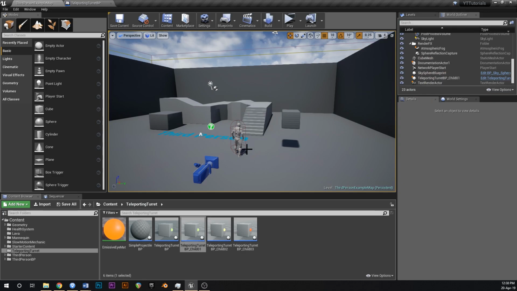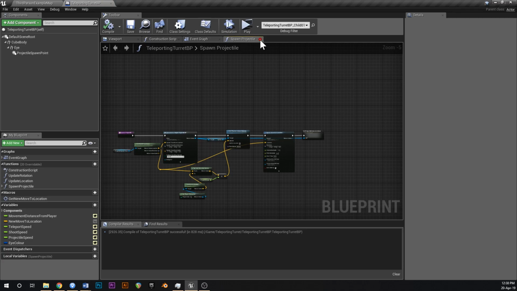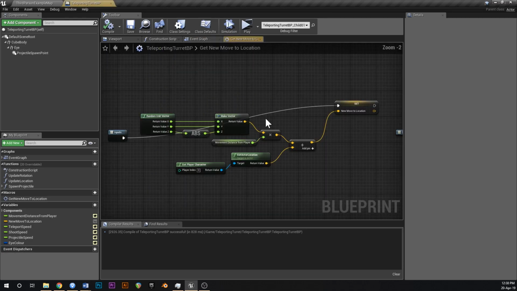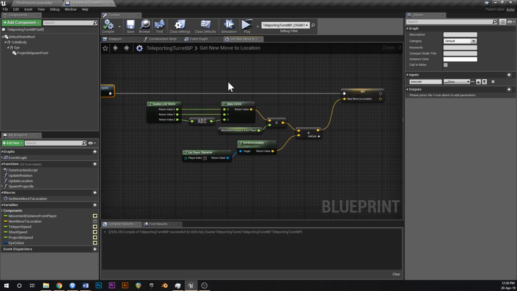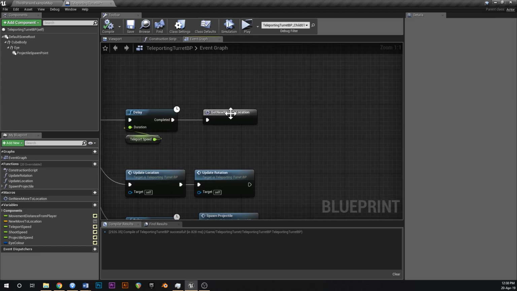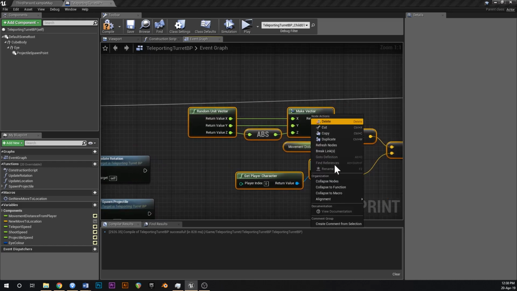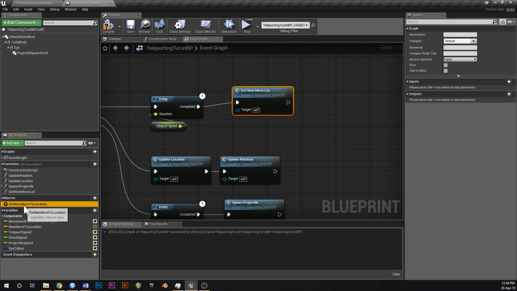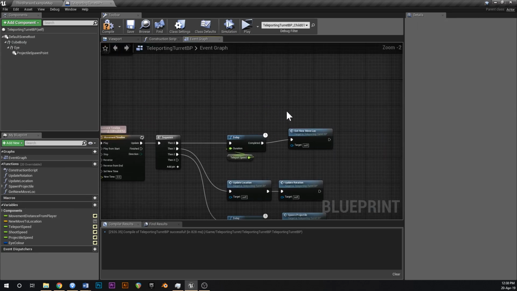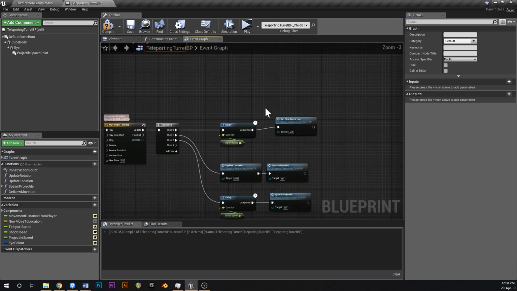So, to prevent him from teleporting to a spot where you can't actually see the player, what we need to do is in the event graph, go to get new location, and up here like this, what we might do, close that down, promote this to expand node, and then we're going to collapse this to a function instead of a macro, and this is going to be called get new move lock, like that. And then we can go ahead and delete the old one, and then we'll need to hook get new move lock up to here as well, because that's where the old macro was as well.